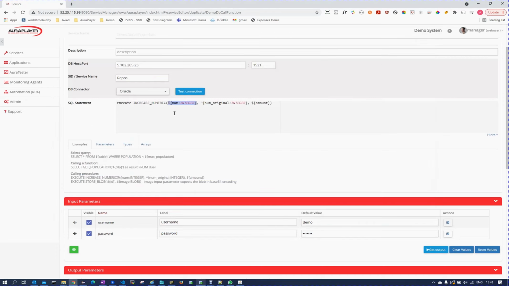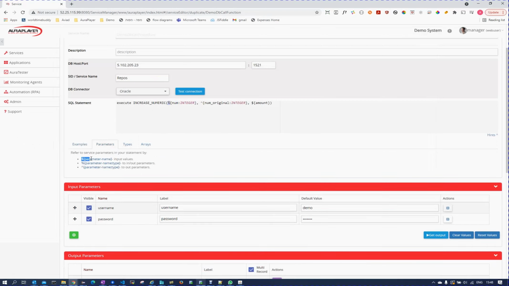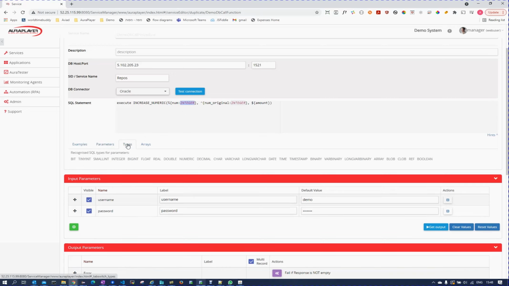In the service manager, I will give it a name, any name that I want. I will put here the percent sign because the percent sign is for in-out parameters, as we saw here in the documentation. And the type would be integer. On the service manager, we are using ODBC standard types, so we need to match the type on the database to the appropriate type on the ODBC list. So int would be integer, and so on.